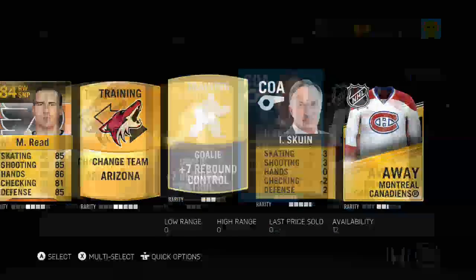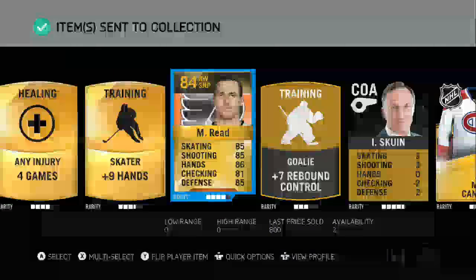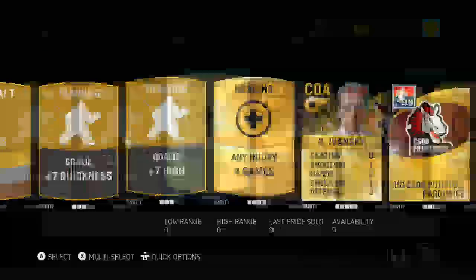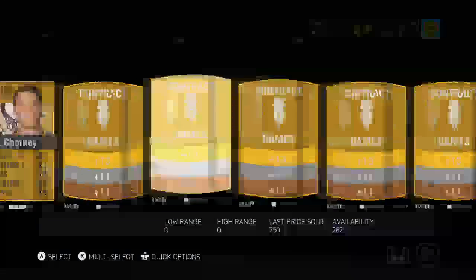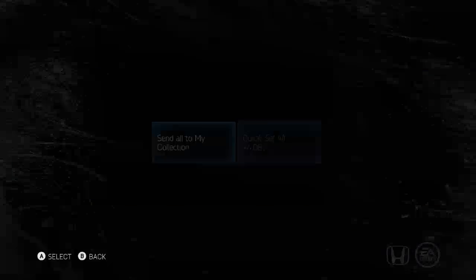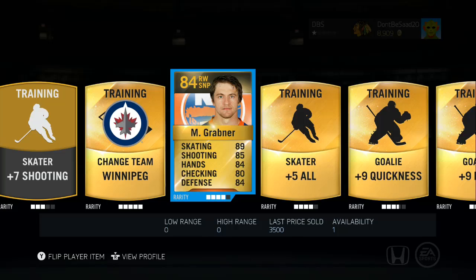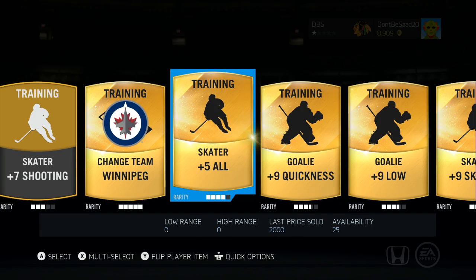But nonetheless, guys, keep on opening these packs. As you guys can probably tell, I'm quick selling most of it. I probably should have sold the lower-end players, like the 84s, 85s, because they always go for around 1,000. Like you see, Vladimir Sobotka goes for 2K. So I probably should have sold him, but nonetheless, keep on opening packs. Michael Grabner is always a good pull to get. 90 skating, oh, so nice.